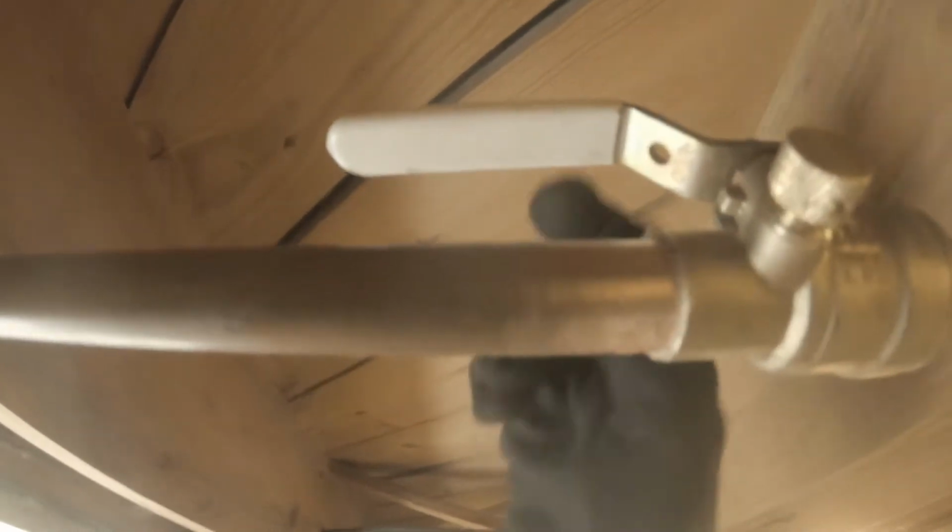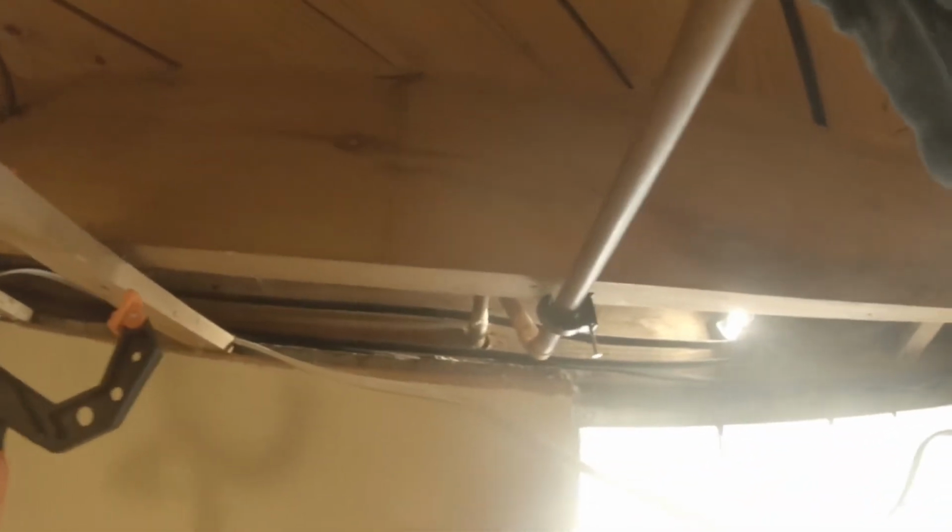It's actually better to have it like this for draining purposes. Have that up so that that little hole in there, when you turn this cap out, it'll drain from here to there. It'll drain all that once you shut this off. So when you turn this, water will come spraying up. So if I turn it like this, it'll spray out sideways. It'll be easier to get it in a bucket like that. So I'm going to aim that thing straight.